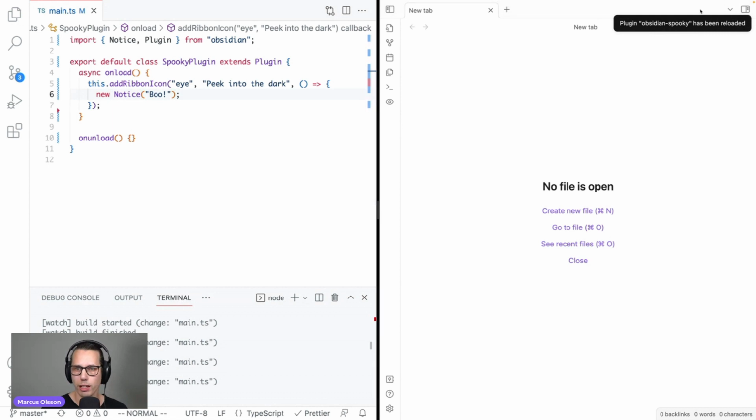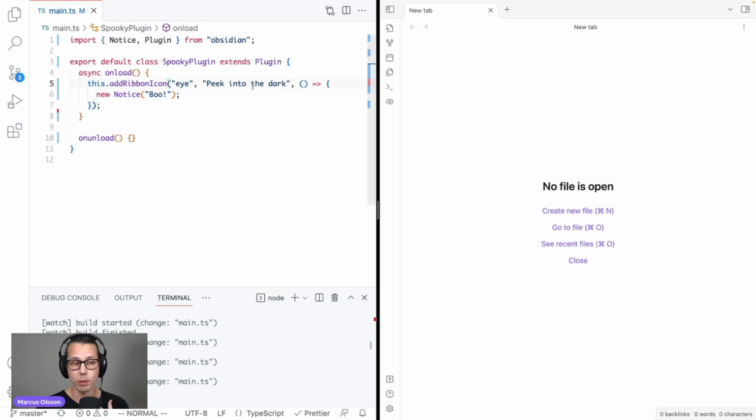And you see now that nothing happened when I reloaded it, but now I have an additional icon here in the side menu. So if I click that, now you get spooked, right? Which is awesome. So ribbon icons is a great way to start. This is if you just want to quickly start your thing, whether it's syncing something, or if you want to insert something in the editor, or what you might want to do, ribbon actions is a great place to start. Also, they're very minimal. You basically have a button which has a callback.